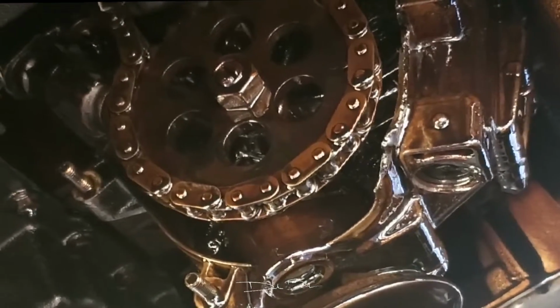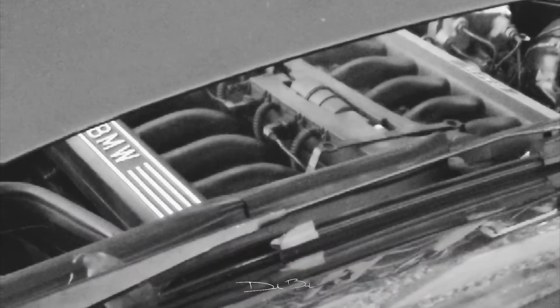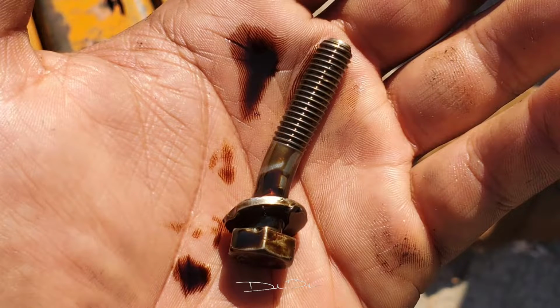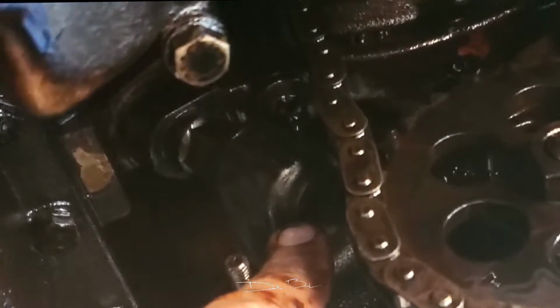Based on the way it was running, that makes sense. It looks like it was inadequately performed, especially if this was allowed to move fore and aft. Because actually, I think the adjustment for that is right there where my finger's at. I think that's where that bolt came from, because that's where it mounts to the block, and it is, well, not mounted to the block. There's one nut right there. There is where a nut is not. Awesome.